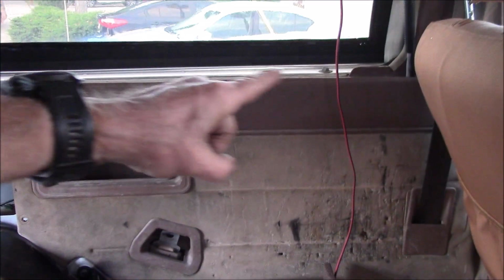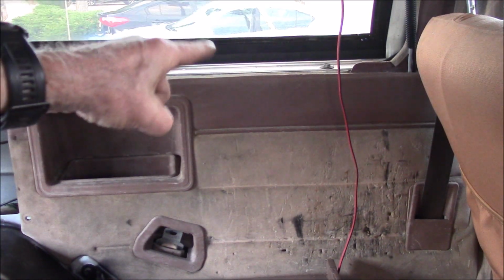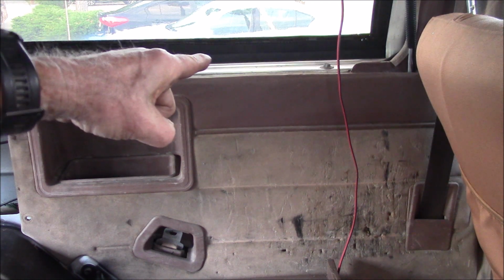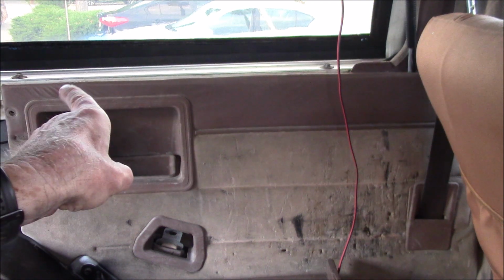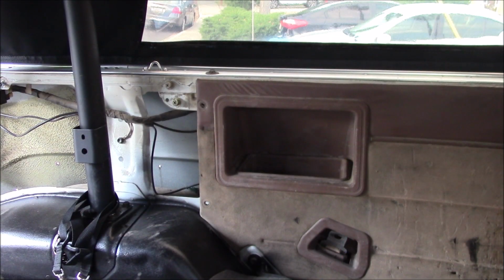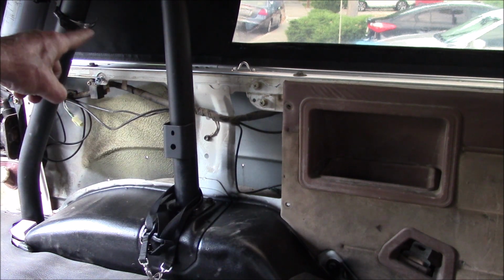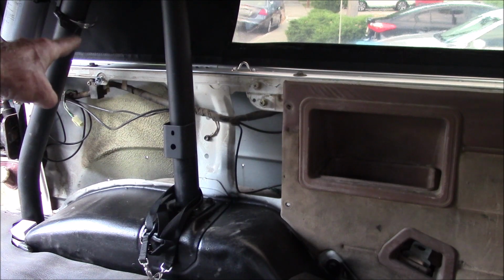So yeah, over here I'm going to run a piece of aluminum angle, and I'll have a plug for my fridge, and I'll probably have another lighter plug in the back, and then I'm probably going to put like an access hatch in the opening of the roll bar there so I could get to this section of the side of the bed. The other thing I'm going to have over here, I'll have a USB charging port.